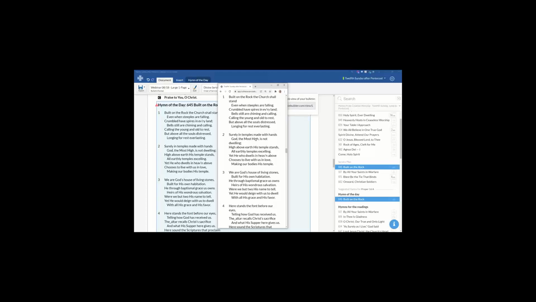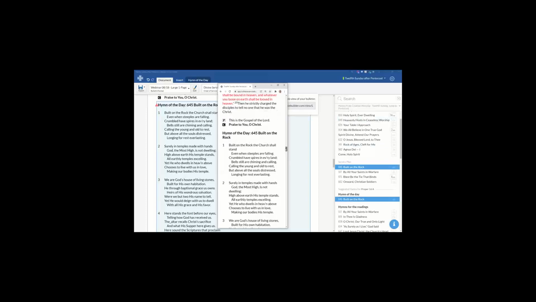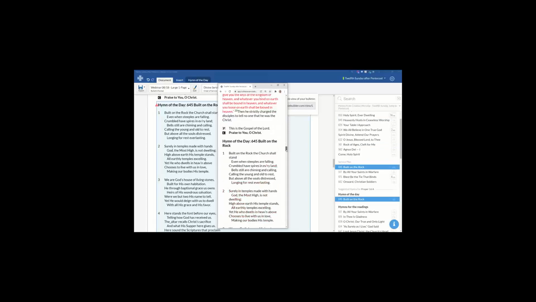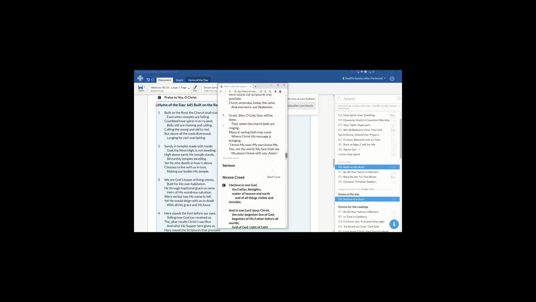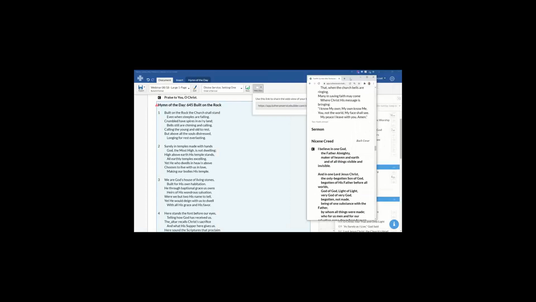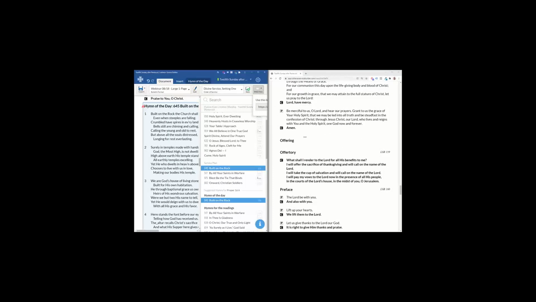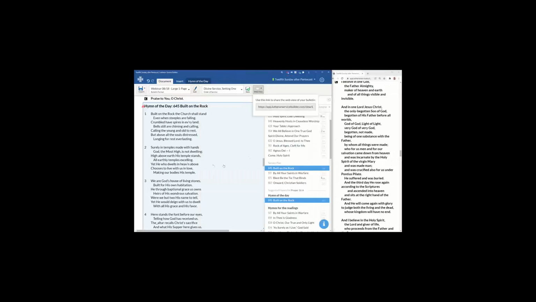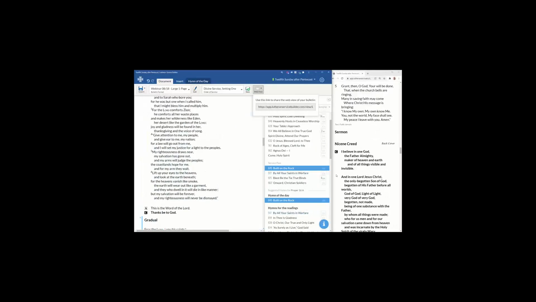The second use is if you are streaming your service, you could pull up this web view and show it on screen so that people can follow along. And then as you're going through, you just move it, and it's like having a real bulletin in front of you. So you almost do a split screen. On a third or a quarter of it, it's the bulletin, and on the other side, it's the live video.